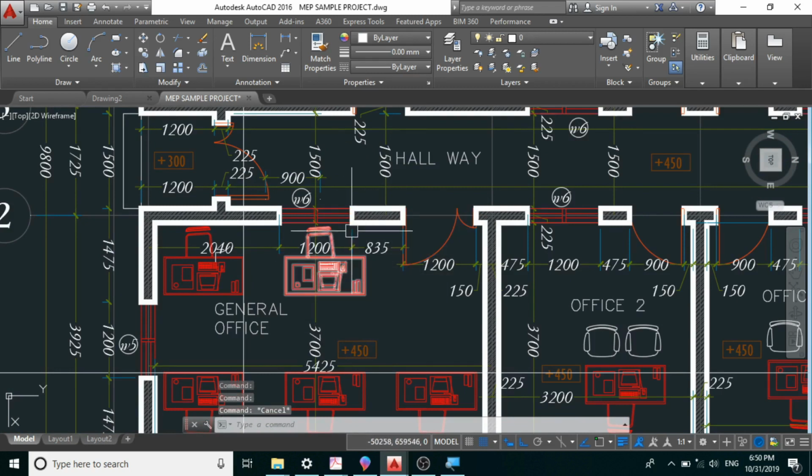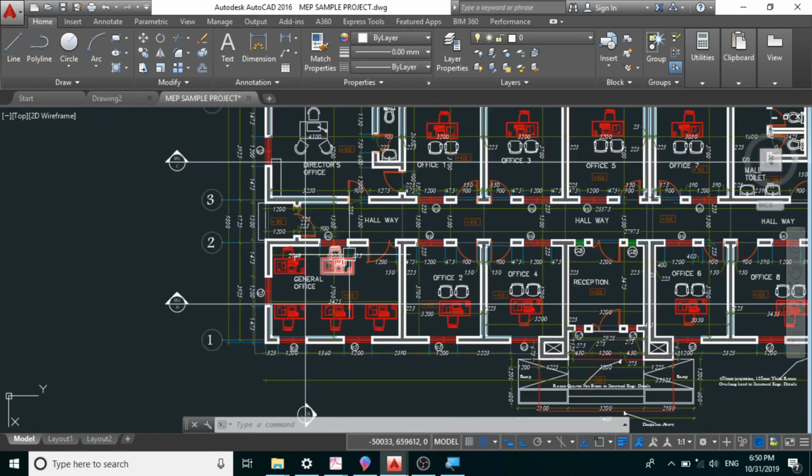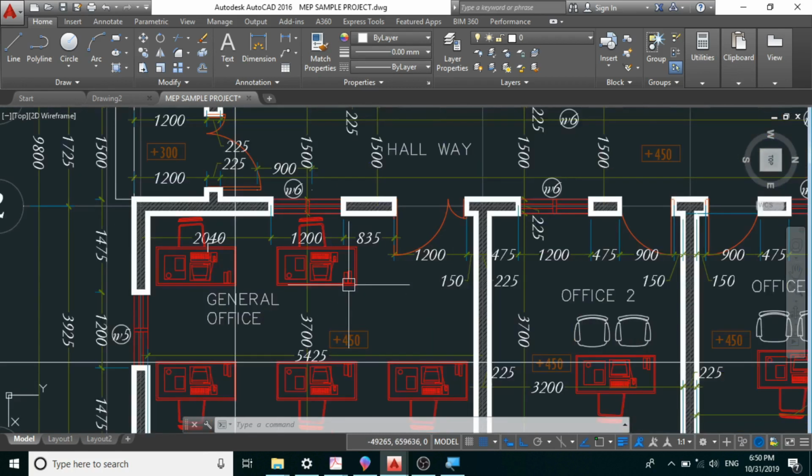But for the software to assimilate the contents of your drawing and to section your drawing into specific groups and families, that's where we are having layers. That is the reason majority of professionals will tell you that AutoCAD works in layers.